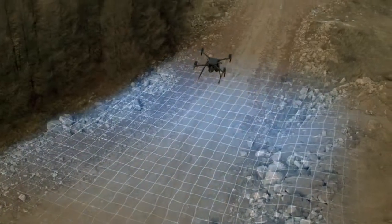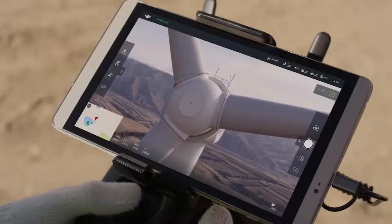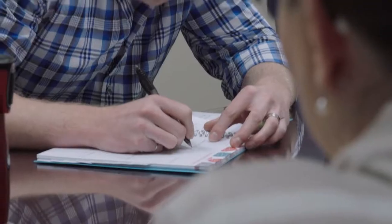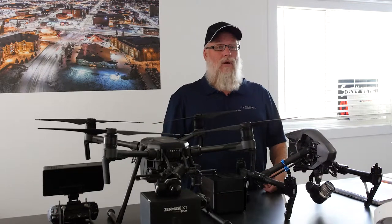A lot of the helicopter footage involves huge files downloaded later. With drones you can actually see the maps in real time as you're flying them — as the drone flies a mapping pattern you can see it develop in front of you as a map. A live view of what the drone is seeing can be sent to your boardroom or to a customer that's not on site. There are lots of options for live view and live broadcast from the drone itself.